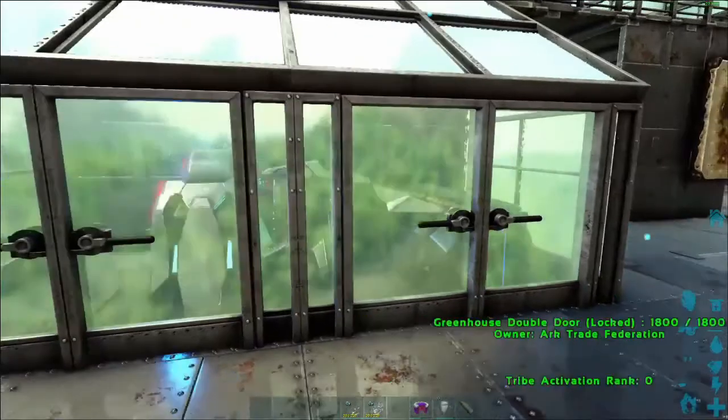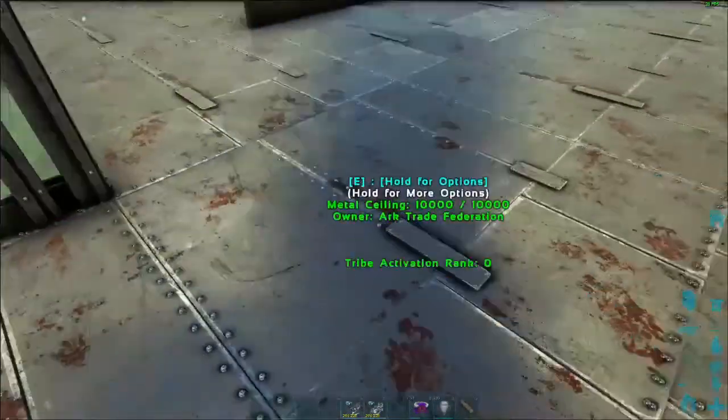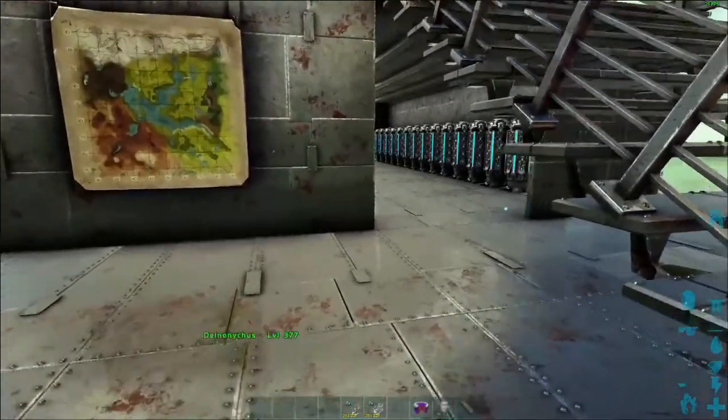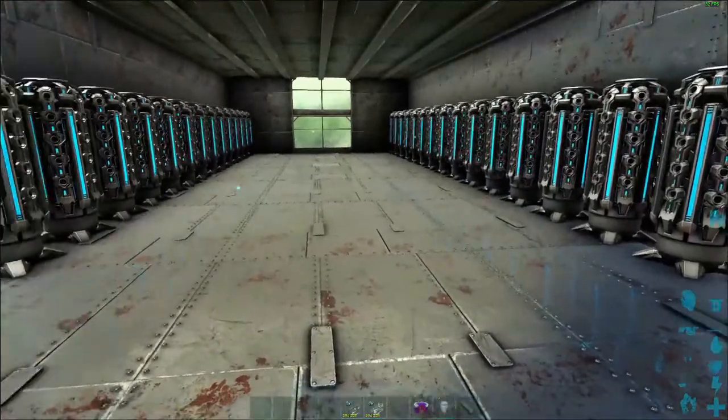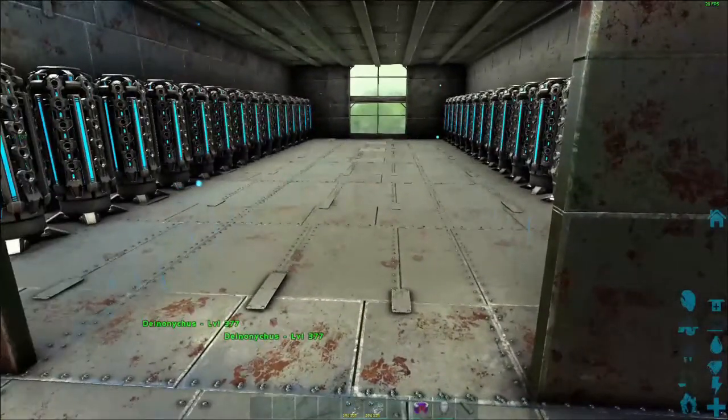We have our tech generator right here with the tech trough. I have the trough here because I have Deinonychus below the crafting room for an extraordinary kibble farm. I'll show you how to make that as well.